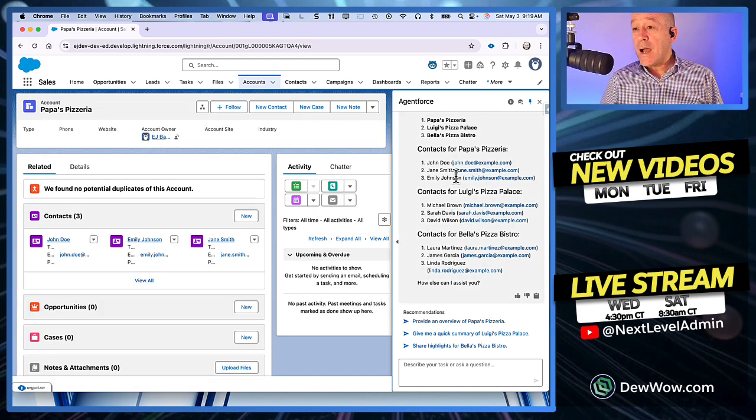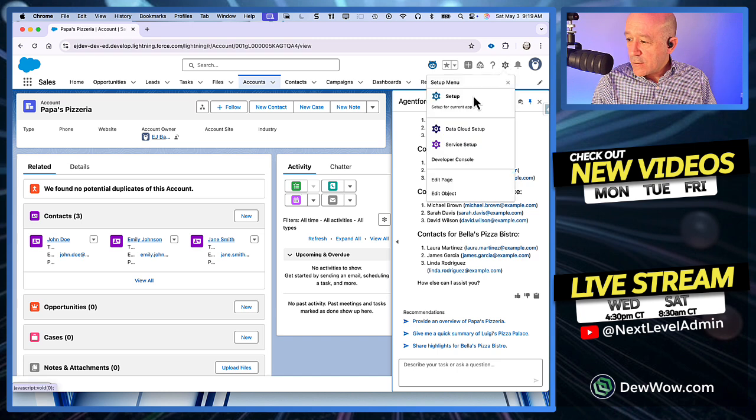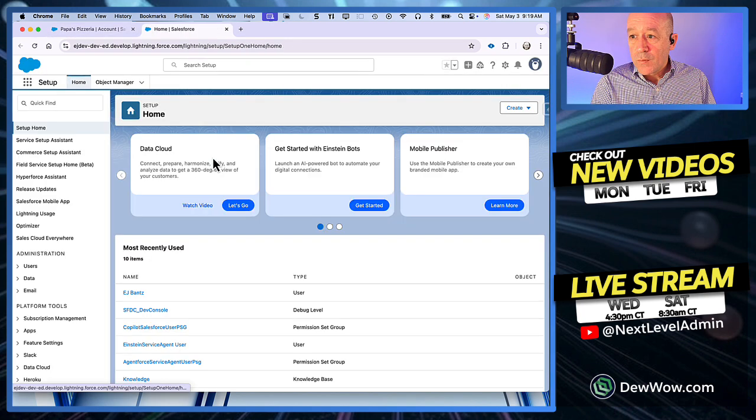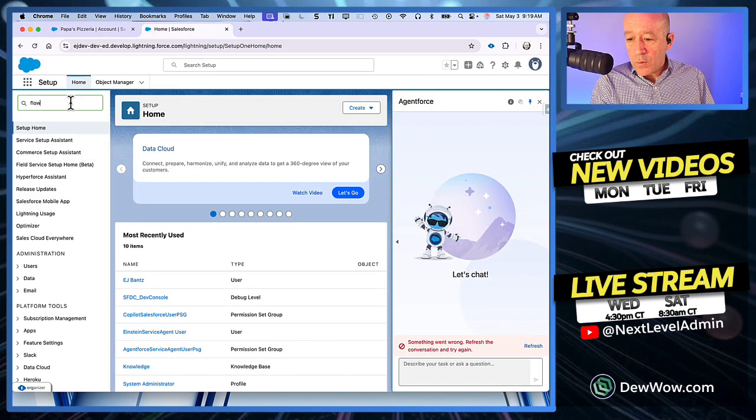So out of the box, Agentforce doesn't have a way to insert new records. So the way that I made this work was by creating a flow that lets you then expose that as an action and then created a topic that calls the action. So I can show you what that looks like. I'll start with the flow. And actually I created 2 flows, one for account, one for contact.